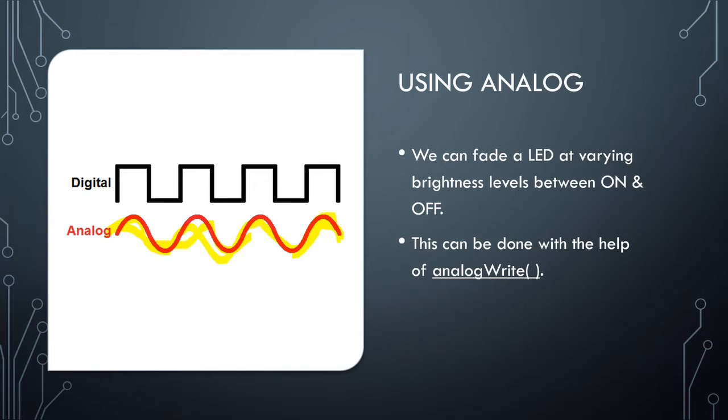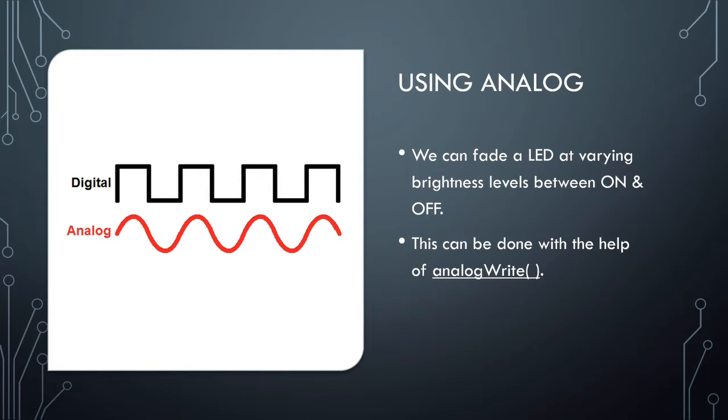But digital is either high or low. It's a 1 or a 0. It's not 1.2345 or 1.4567. Digital is essentially high or low. It's a discrete signal. And so we've used digital write to turn our LEDs on and off, right? That's been very clear. They've either been on or they've been off.